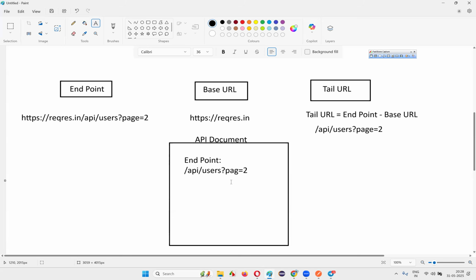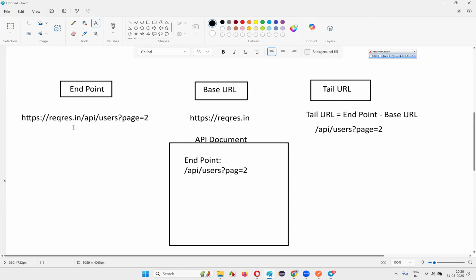When you are working in a project, you can easily know the base URL, right? They will give the endpoint. But developers, while writing the API documentation, when they are specifying the endpoint, their intention is this one. They cannot write this fully. Why? Because the application URL keeps changing, right? They cannot modify the API documentation for you every time and give you a separate API documentation. That's the reason they will write the endpoint as this one.